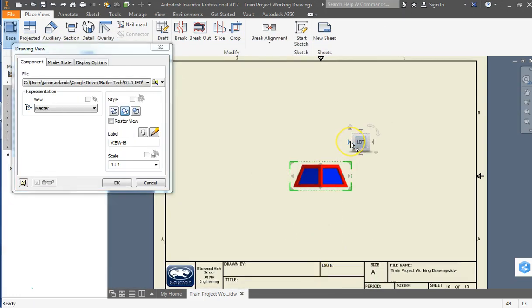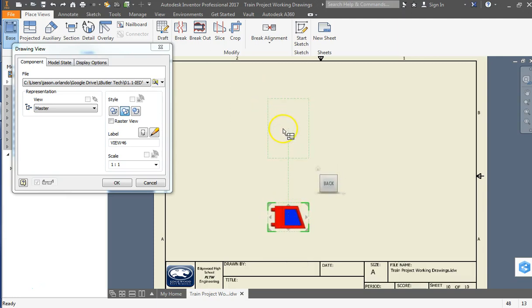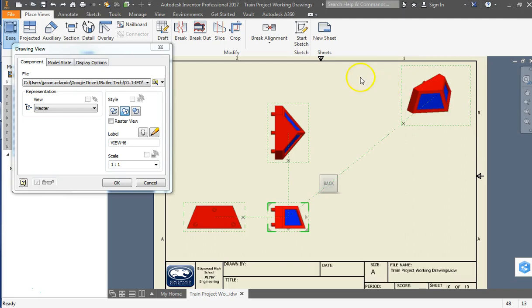Let's see, I'm going to get this side view. I'm going to have the cow catcher pointing to the right. I'm going to kind of have it here. I want to show that side. I want to show a top view relative to that. I want to show the side with the tabs, because I need to locate and size those. So this view is going to allow me to document a lot, really the size of both the top and the bottom of the cow catcher. They're horizontal planes that are parallel, and I can really get a lot of dimensions there. Get an isometric in the corner to understand that.